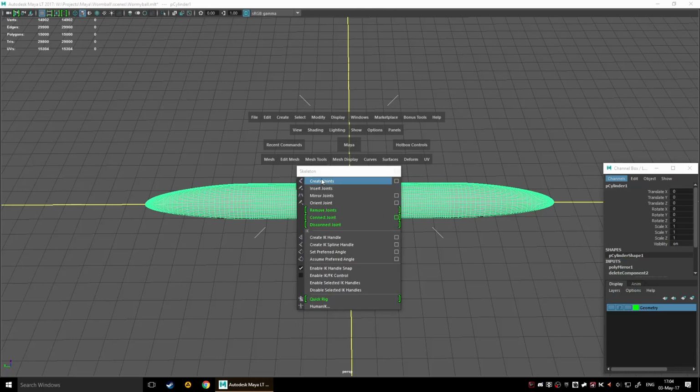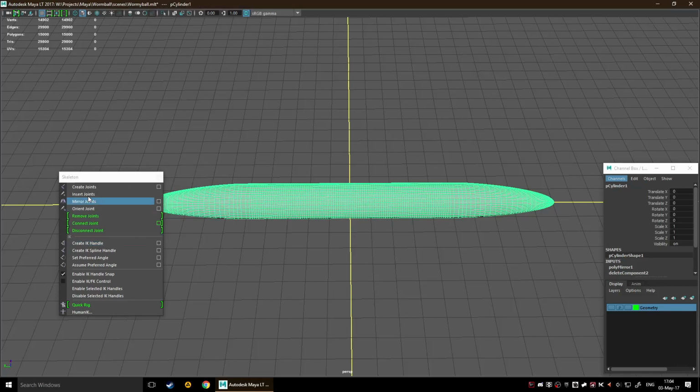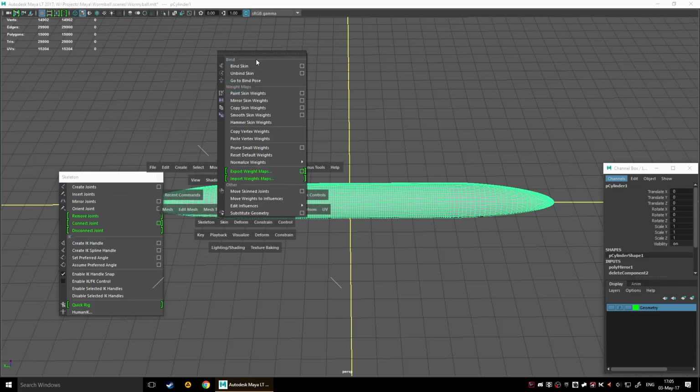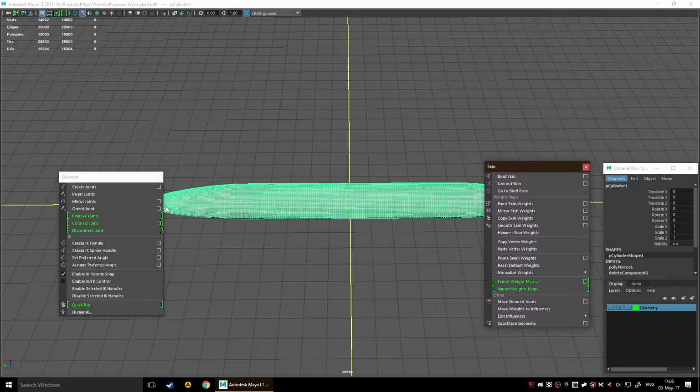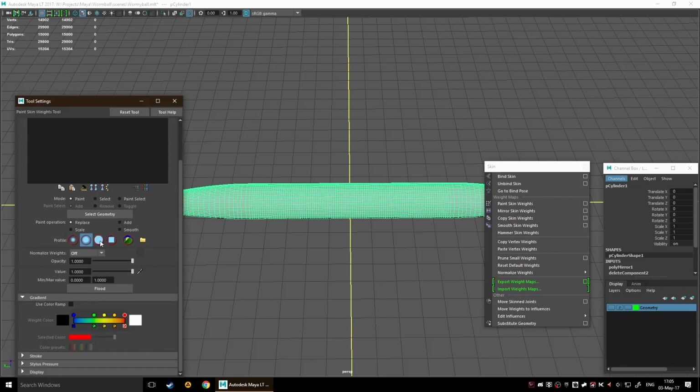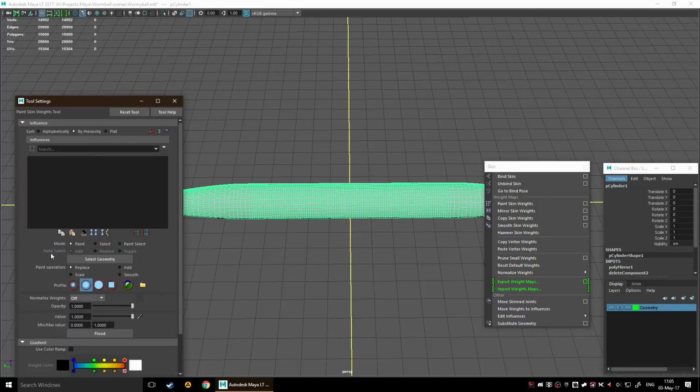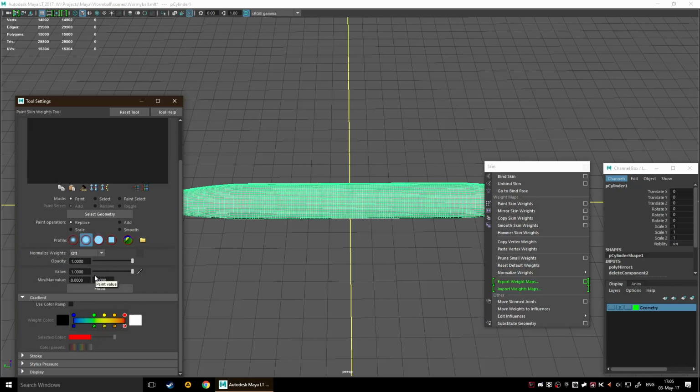But what we're interested in is skeleton, right? And next time, next video, we'll be talking about the skeleton. Here we're going to create some joints, where then we're going to skin the sucker. In other words, bind this stuff to the joints, so like a spring or something, and then we'll be able to paint the skin weights. That tool is just ridiculously huge. I mean, just take a look at this. These are like 5 tools within the tool. I don't really like that tool. I'm not a big fan of it. I think it's quite clunky, but some people use it quite well. Me, definitely not. I'm not that good with these brushes at all, to be fair.